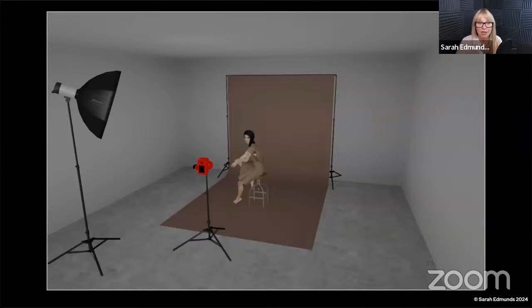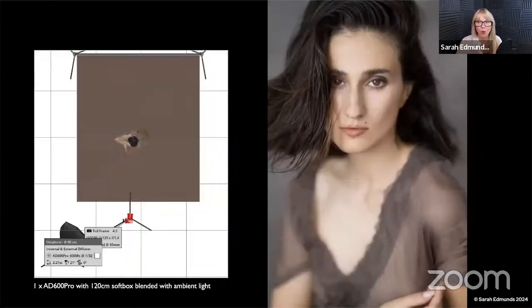Now, you might be forgiven for thinking this is a natural light portrait. It isn't. This is with the AD600 Pro 2, the brand new one that I got to try out. And I'm shooting at f1.4, and I've just got it on really low power. I'm just using that light to shape, putting the shadows exactly where I want them, but I'm still shooting at f1.4, and it's blended with the ambient light. So those shadows are super soft. You can barely see them, but I've still got the control to be able to put those shadows exactly where I want them.